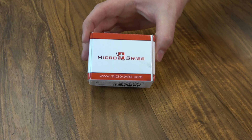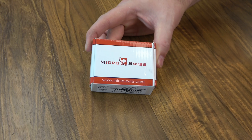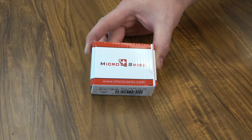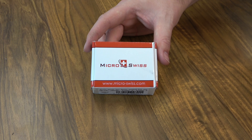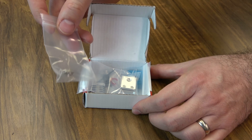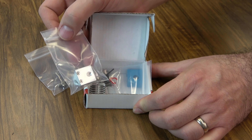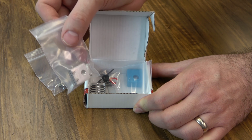This kit I got directly off the Micro Swiss site — it was $63.50, so keep that in mind if you're going to upgrade your hotend. There are a lot of hotends that work with the Ender 3, but this is probably the highest quality one that is a direct swap out, same form factor. In the kit you get a nozzle — a Micro Swiss branded .4 nozzle, same as on an Ender 3 — and a heat block. This kit is compatible with the stock block, but we're going to swap out to this one because I have no doubt it is a little higher quality.